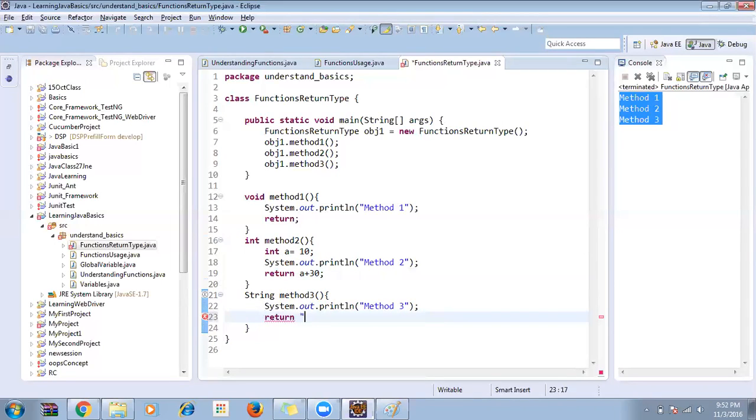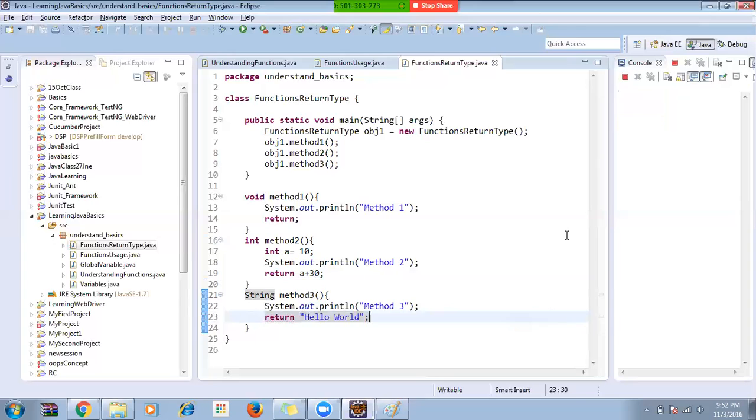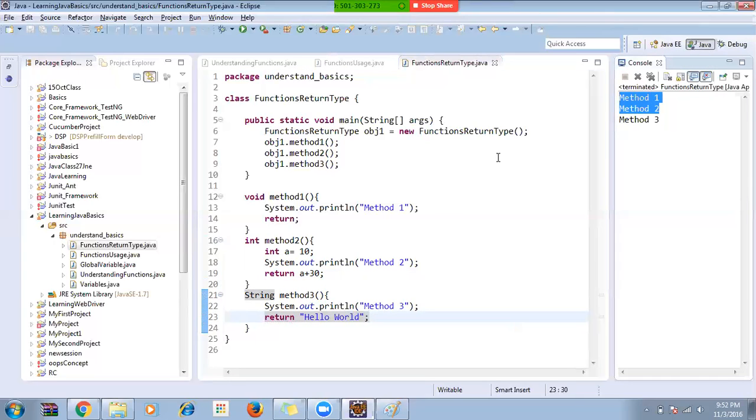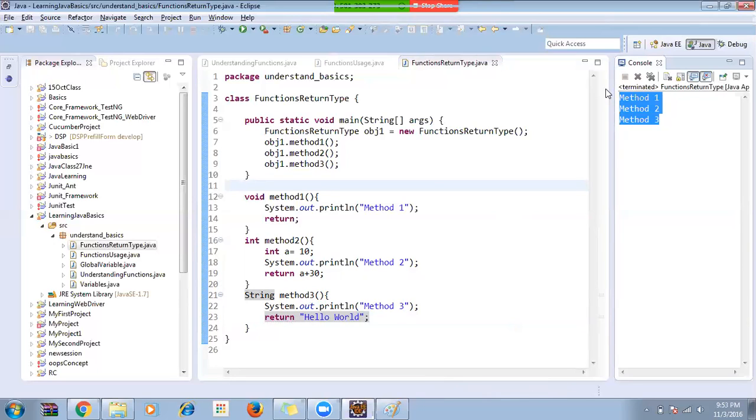So return hello world. That's what I need to pass because it's a string value, which is given under double quotes. So now if I run this one, see what happens. The output remains the same still.